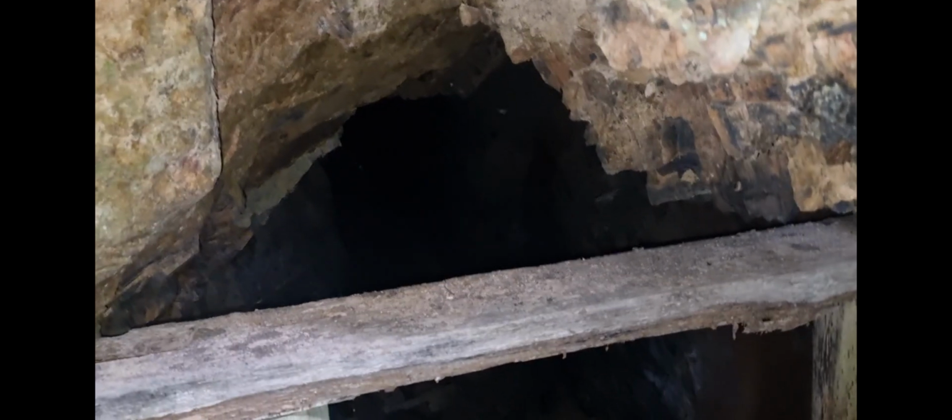Well, I have to put the flash back on. So you can't see massively far down in there. There's something over there that's a bit reflective, eh? I don't know what that is. Still, you're not allowed to go down in there. It's been there for like 120 years and hasn't fallen in yet. I'm sure it'll be fine.